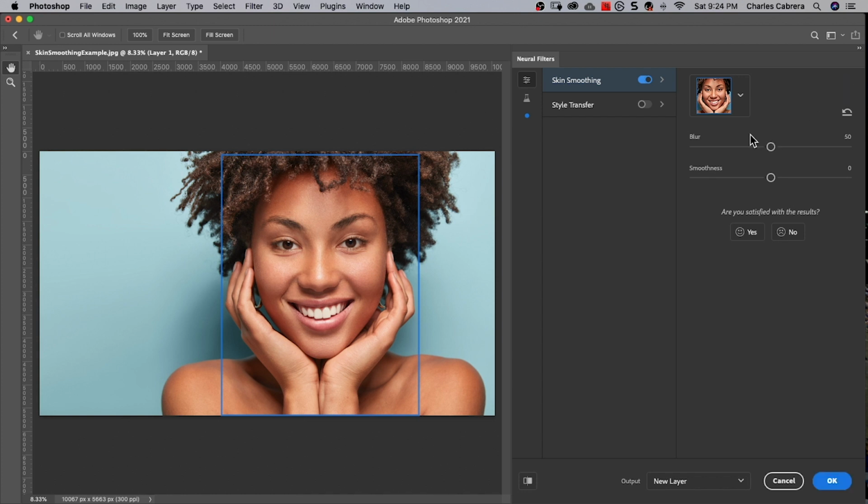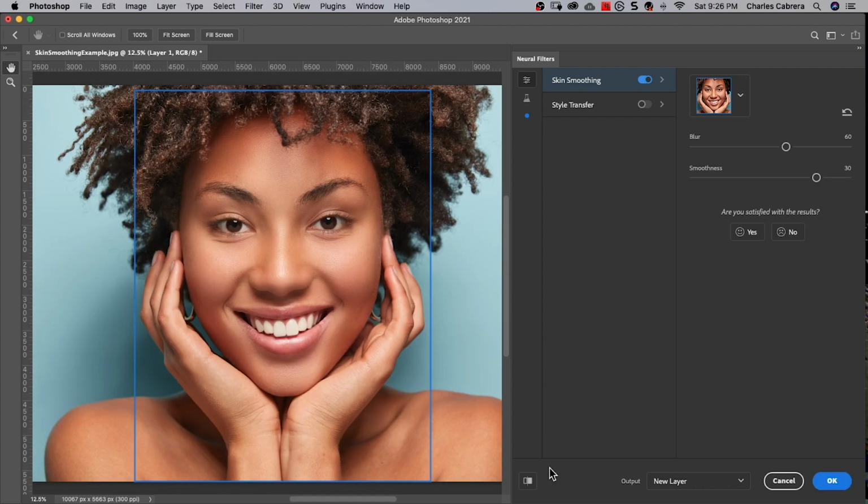So there's some skin smoothing there. I'm going to add a little bit more blur, some more smoothness, say around 30, just so that you can see how this looks. And we'll zoom in here a little bit. And that is the skin smoothing. Down here is a preview changes on the lower left of this interface. So there's the before and there's the after. This blue dot means that I've applied a filter. So when I click on that, it says I've only applied just the skin smoothing to this image so far.